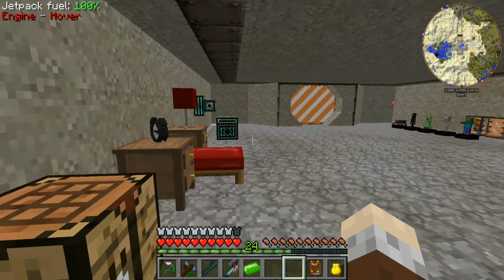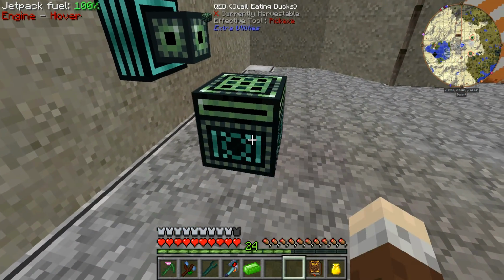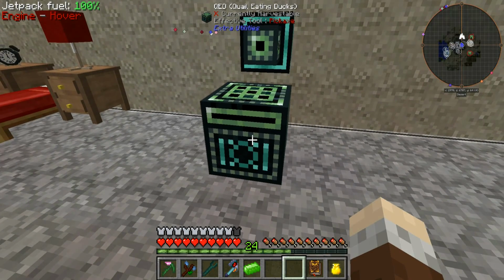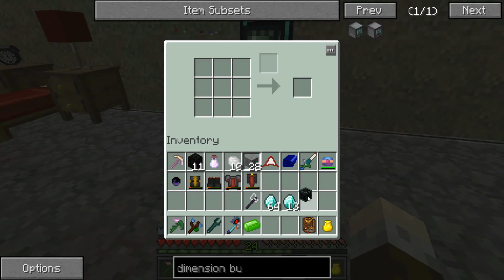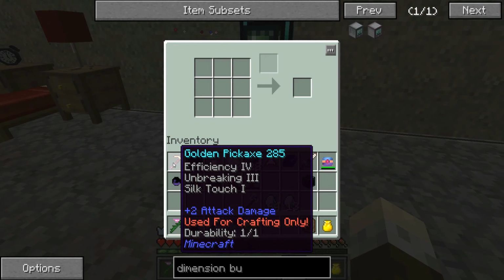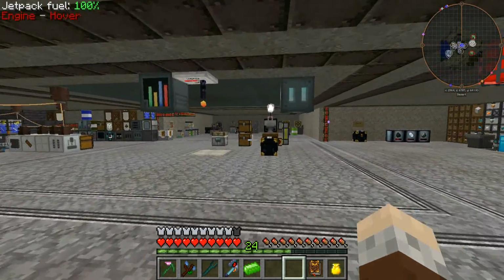Over here in our QED, I have, hello, thank you, the Ender Quarry upgrade base. And over here I have a golden pickaxe with silk touch on it. Now, I made this one myself.